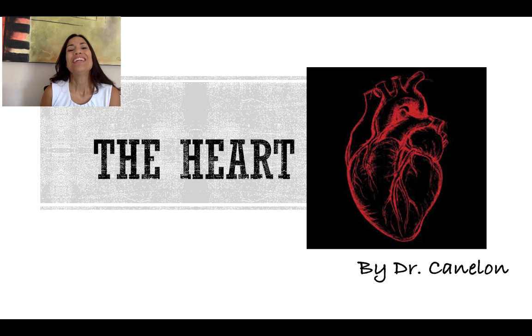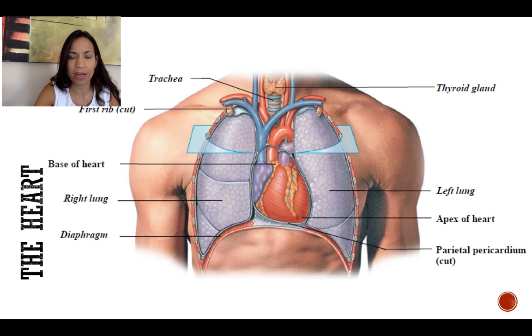Hello there. We just described blood, the fluid connective tissue, as one of the components of the cardiovascular system. Let's start talking today about the heart, which is the other component of the cardiovascular system. This is the pump. It's a muscle, the muscle that is going to push. This muscle pushes the blood through the blood vessels to be distributed throughout the body.